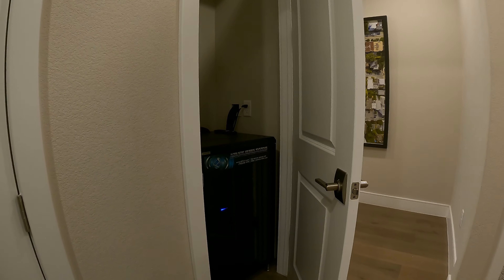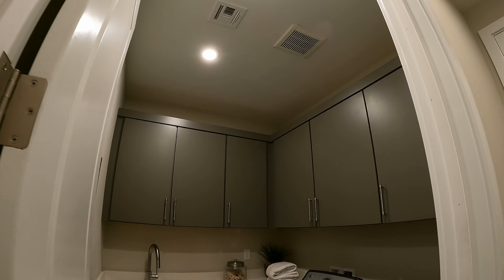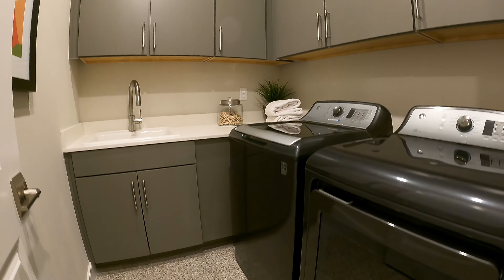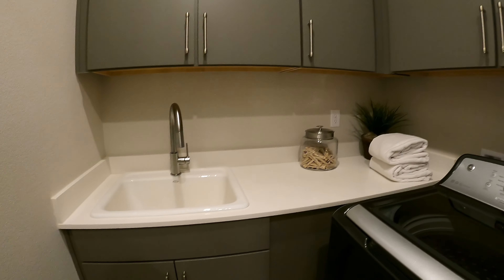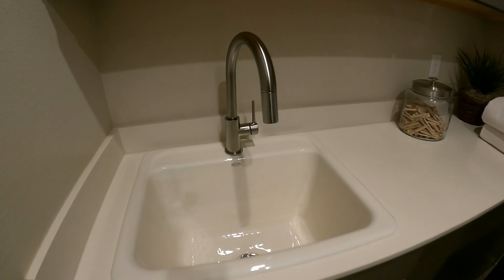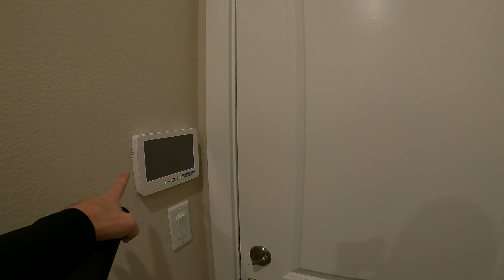Here's another storage closet — they got the audio video. And your washroom — washer and dryer included. Got 36-inch cabinets, equipped with the Kohler sink — that's an upgrade. Got the beautiful tiles on the floor. And here's access to the garage. Do have alarm controls, Wi-Fi controls, smart controls.